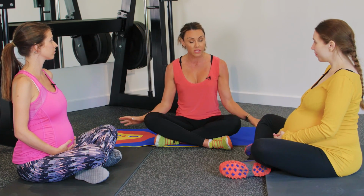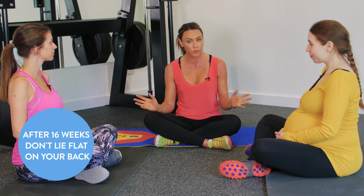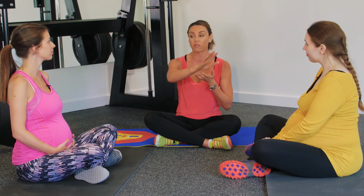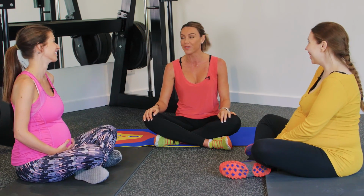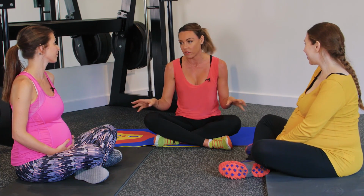We just have to remember to sit up straight or get in whatever position that you feel comfortable in. For those of you who are on your first or second trimester, feel free to lie on your back if you feel like you're safe enough to do so. Obviously, always get your GP's clearance on that, because some women, further along they get, shouldn't be lying on their back, as we well know, because poor Amber here has fainted in the doctor's surgery a few times lying on her back. So we won't do that today. So you could be sat on the couch, lying down, whatever's comfortable.